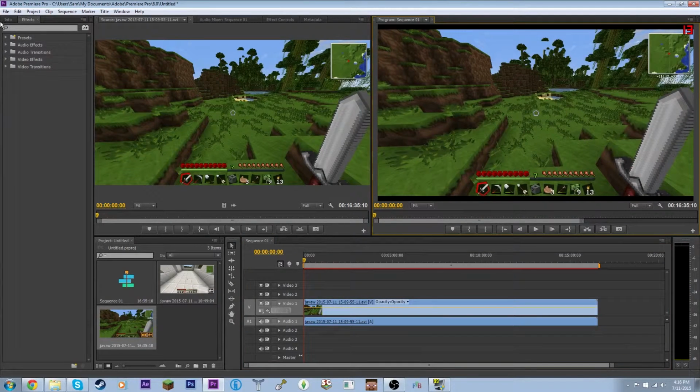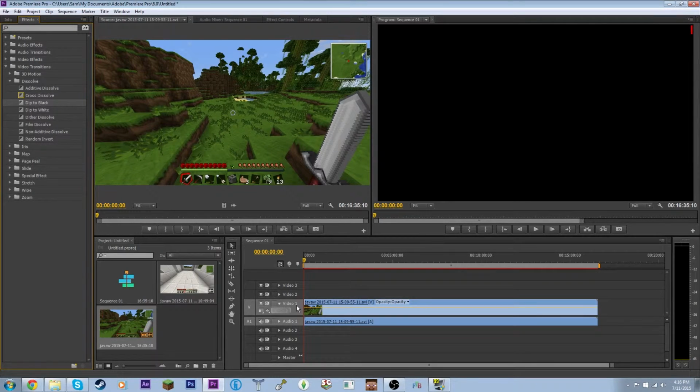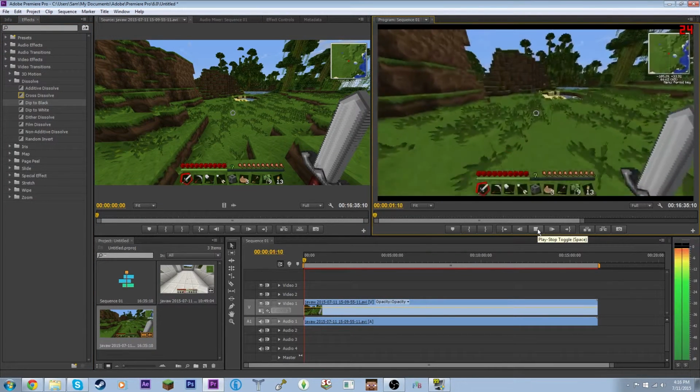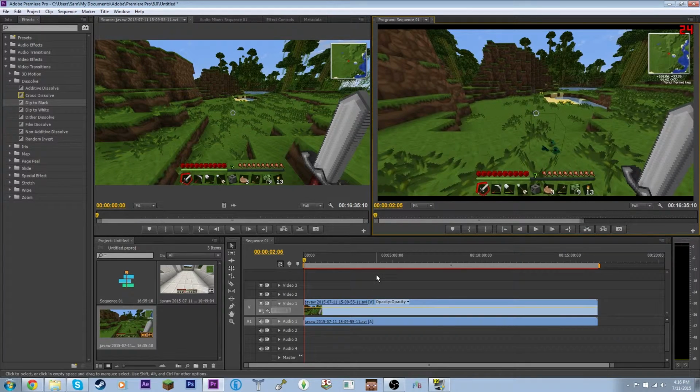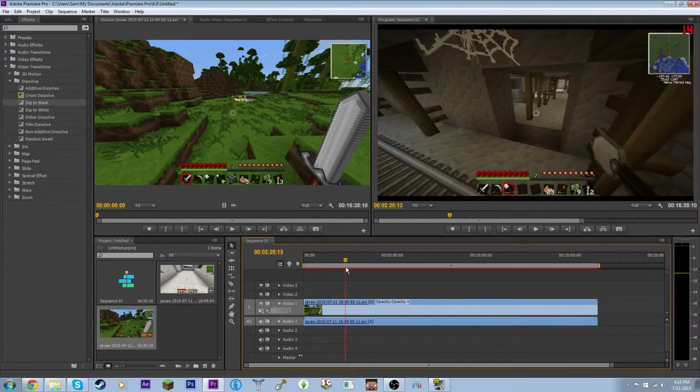Now, if you want it to fade in, which I do on all my videos, you want to go over to the left here, which is called the effects, and you want to press video transitions, dissolve, and then press dip to black or cross dissolve. They both look fine. I'm going to use dip to black, and just hold it down with your left click, and then just bring it over onto your video 1 on your timeline. And then when you play, hey guys, it'll fade in like that. I'm hoping that isn't too loud on the video. If that's really loud, then it might annoy you guys, but whatever. So then what you want to do is start editing your video.